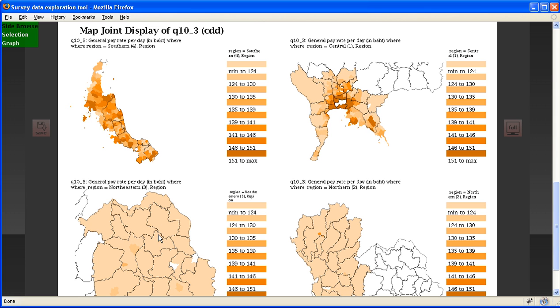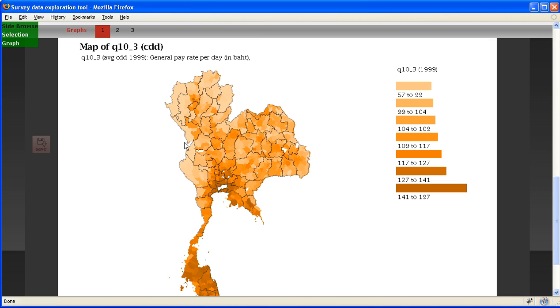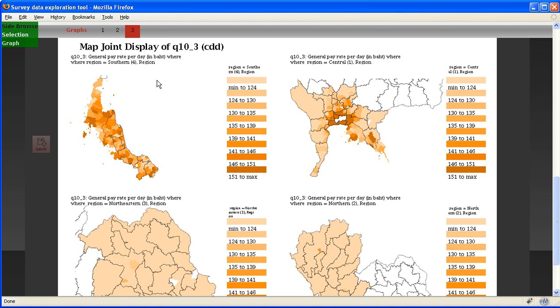So what this map is telling you is, if you're in the Northeast, everyone in the Northeast has a pay rate that's only in the lowest quantile of the wage pay rate for the south of Thailand. And this map looks very different than the first map we did, because there you can see the Northeast looks a lot brighter since we were using all the observations to create the color. So this map is really showing you how differentiated wage values are across regions.